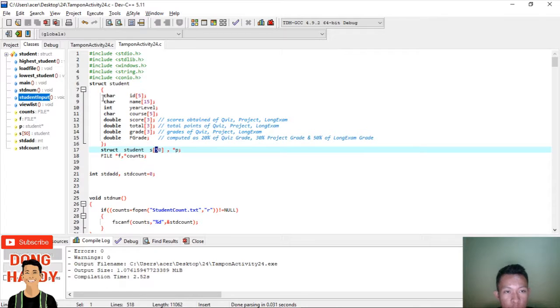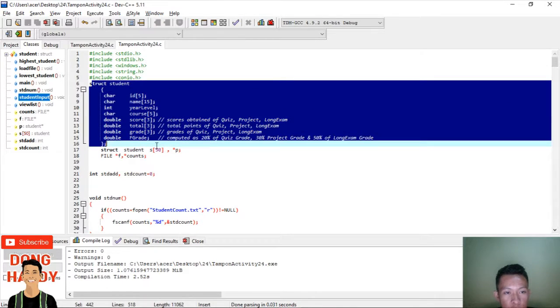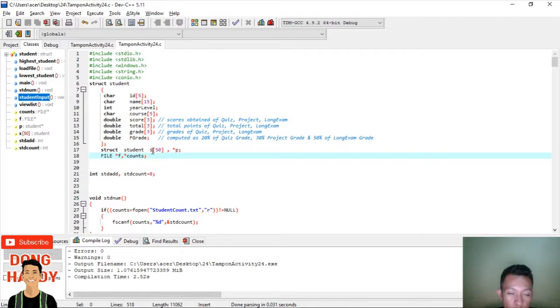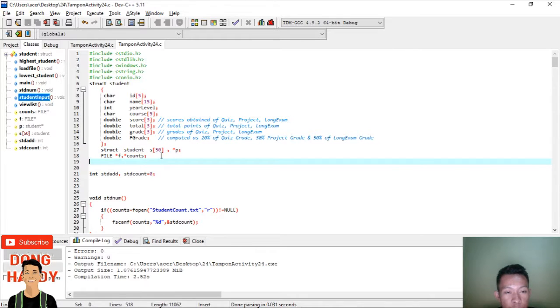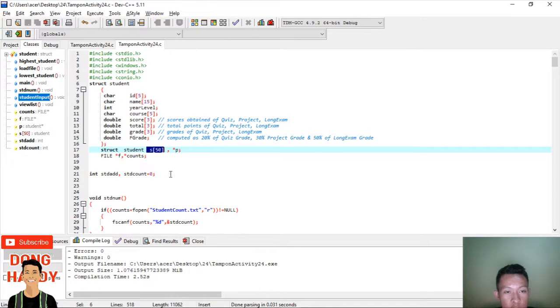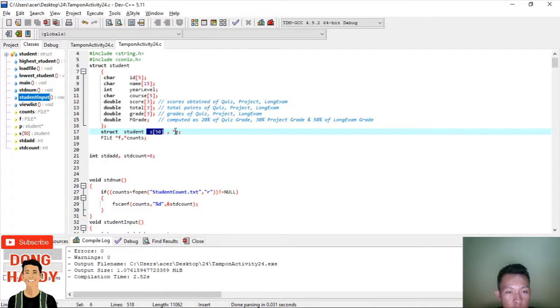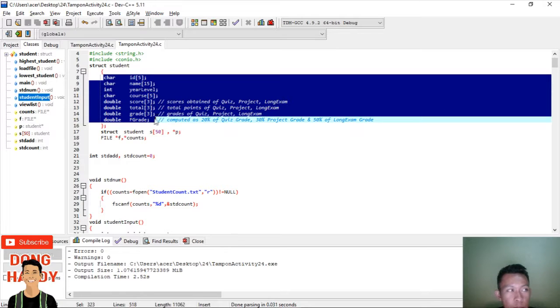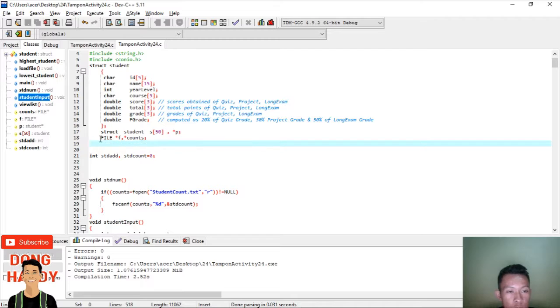This means we could save up to 50 students in this program. So let's proceed here. This is a pointer for each of the data types in this array.